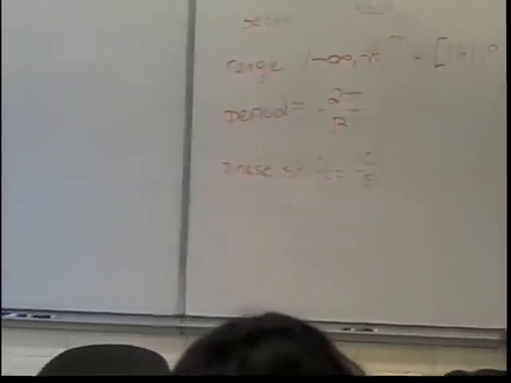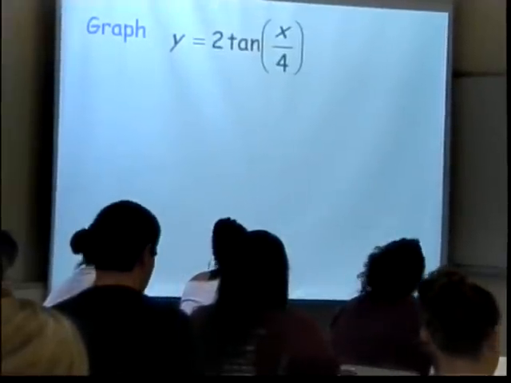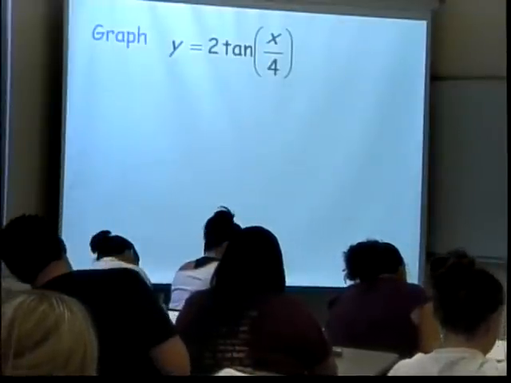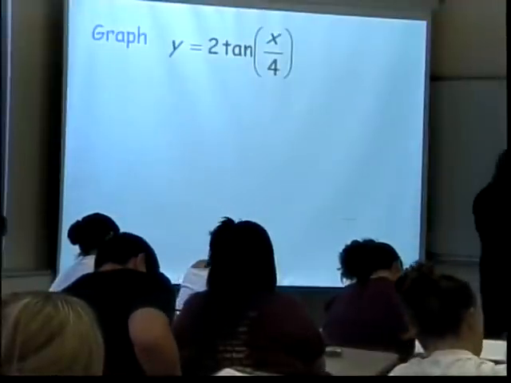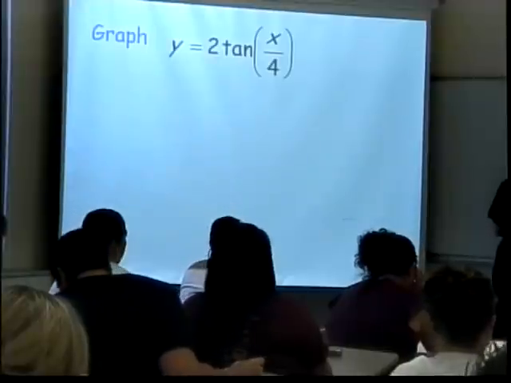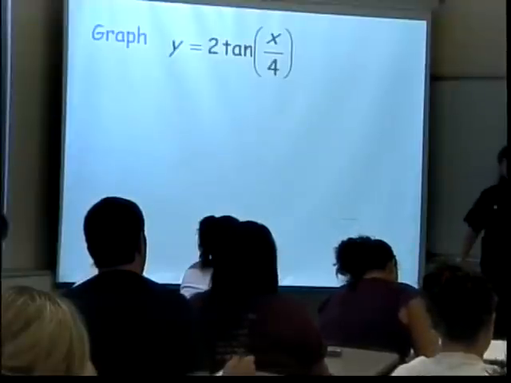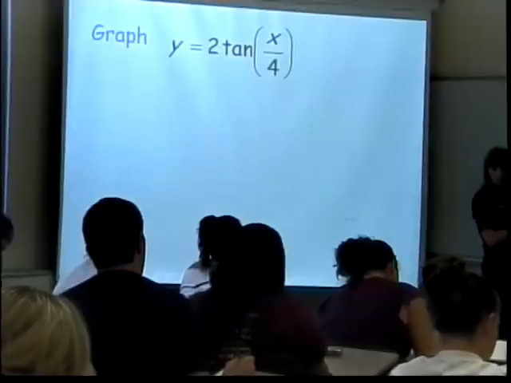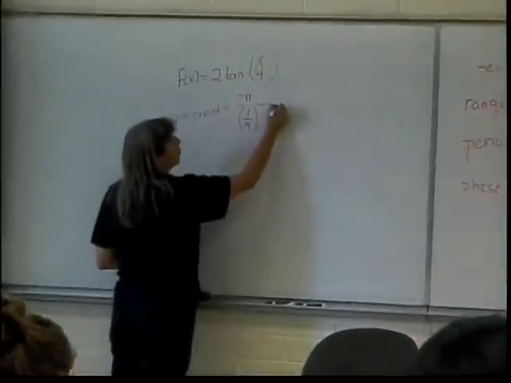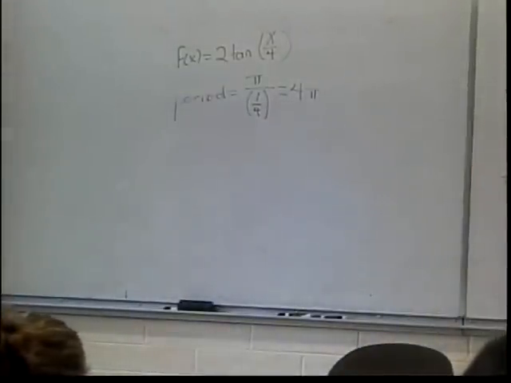So, if you have this graph, 2 times the tangent of x over 4, you can if you want graph it. What is the period of the graph of 2 times the tangent of x over 4? It's going to be π over B. It's going to be π over 1/4, which would be 4π. That's not bad. By the way, most of these problems are about this hard. You're going to love next week's great work.